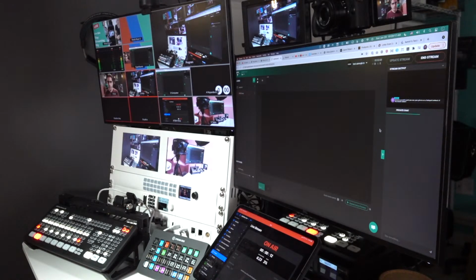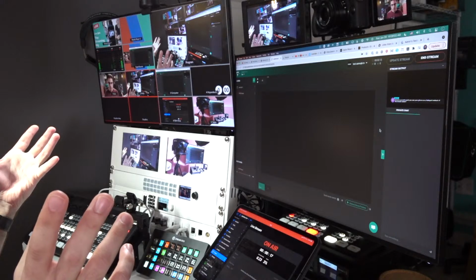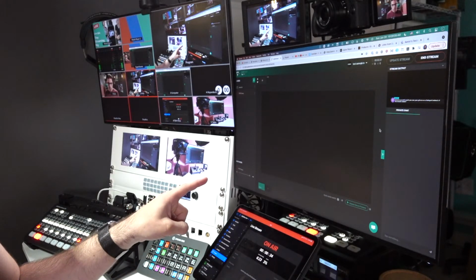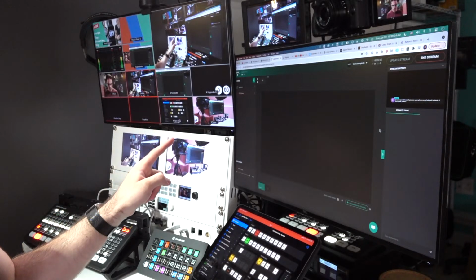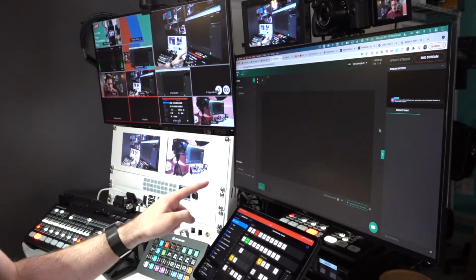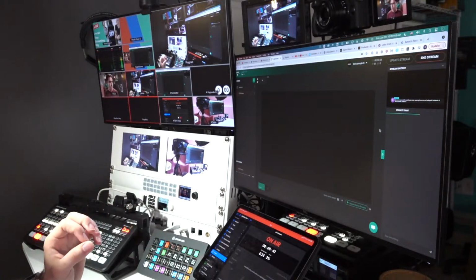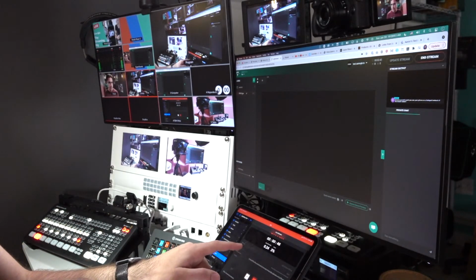And of course, we're dealing with RTMP, so there is this delay. But we've got the ATEM Mini ISO over there pushing to Lightstream. It looks like it is not pushing. What is it doing? It says it's outputting at 0.2 megabits a second, which is not a good number. So did I get the RTMP URL correct?